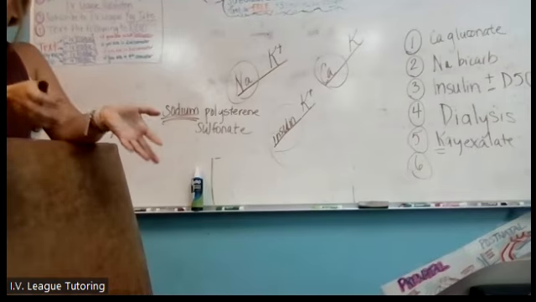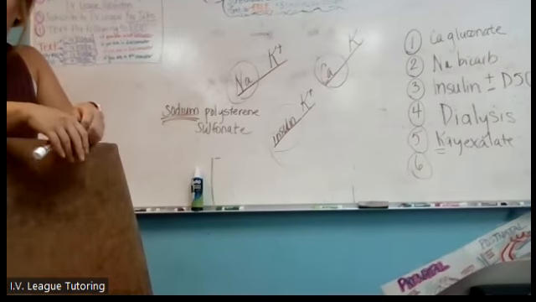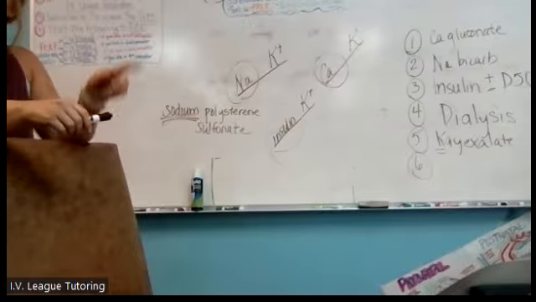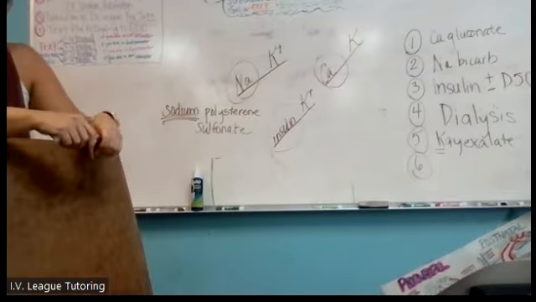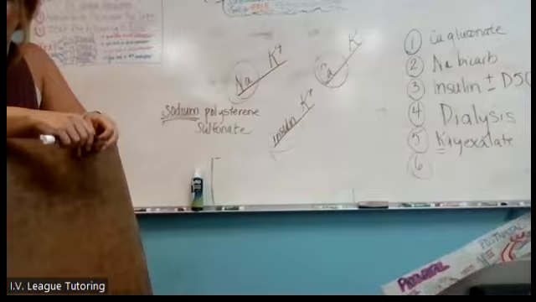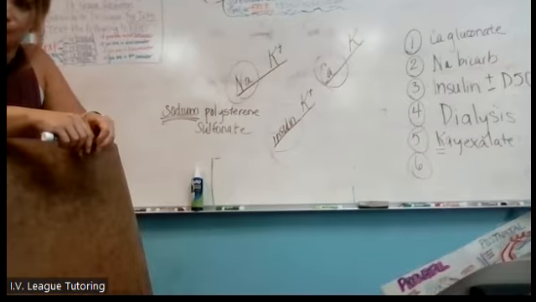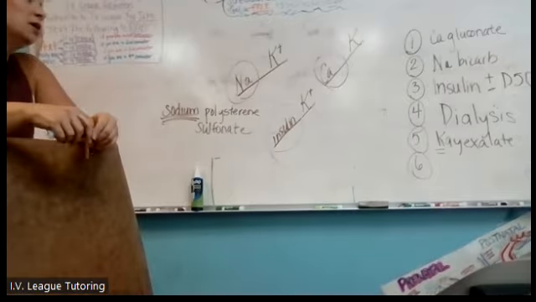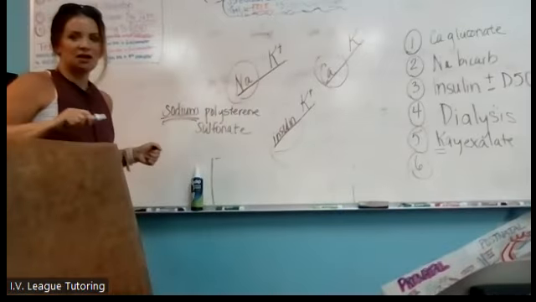How would your body get rid of it if your pee won't get rid of it? Your poop, right? What does sodium polystyrene sulfonate make you do? Poop, yes, lots of times. How do I know it's working? If they're pooping three to four times a day. I want them to poop out all of their potassium. You understand? Okay. And then the last one, this one's actually kind of fun if y'all want to play with it.